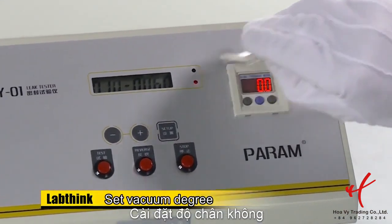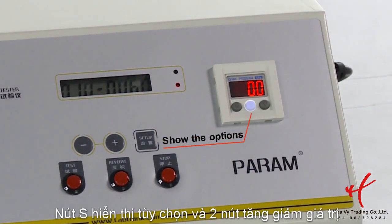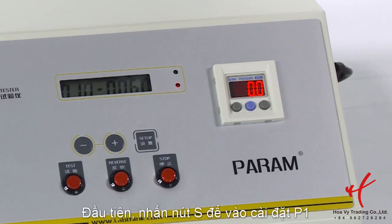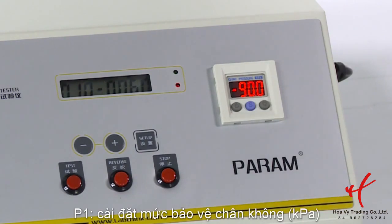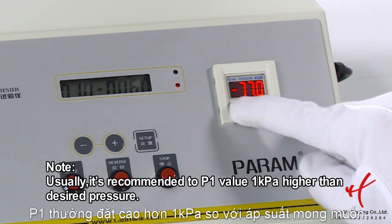There are 3 keys on the gauge. S key is used to show the options. Up and down arrow keys are used to change values. Firstly, press S key gently to get P1. P1 indicates the protective vacuum degree with kilopascal. For example, -79 kilopascal. Press up or down arrow keys to set the value.